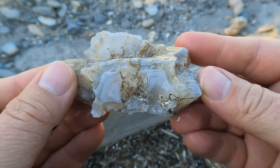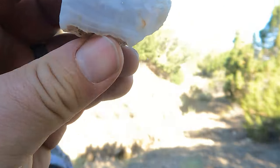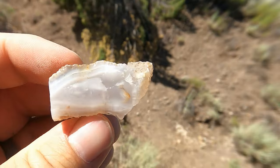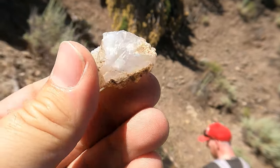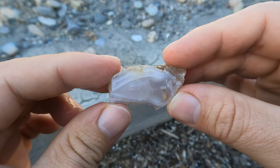Definitely the best right there. Just up from Tim, I found a piece of the banded. Yes, it's small. Let's see if I can get it in the sun for you. It's small, but it's got that beautiful banding in it. Might have even come from the piece he had. Very possible. Here's this one washed off.